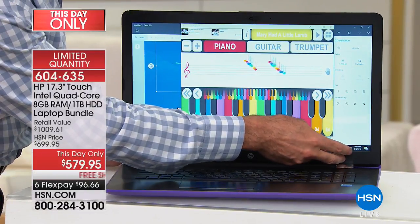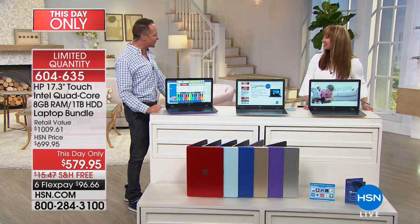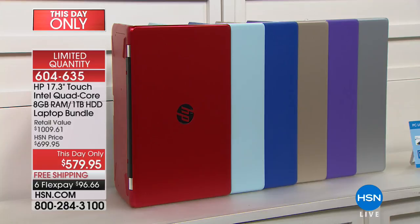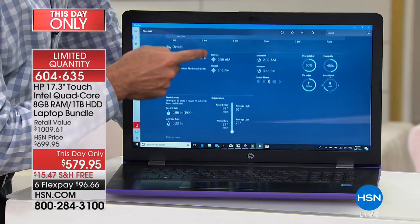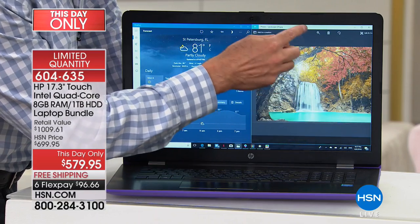Quick quantity updates: red, fewer than a dozen; mint, only 50; Kentucky blue, only 118; gold, fewer than 400; the purple is really color saturated, almost like an African amethyst purple, only 200; and the silver is most plentiful at 540 — a lot of you choose silver because it's such a gender-friendly, neutral color in that soft metallic finish.